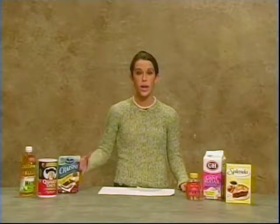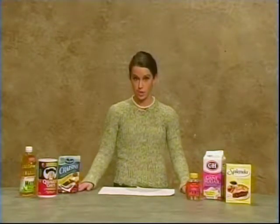Today I'm going to tell you about ways to make desserts healthier. This is especially useful during the holidays because most people have holiday parties and family gatherings. A lot of people take in more calories and fat than they normally would, so I'll give you some tips on ways to reduce those components and add some healthier components to your desserts.